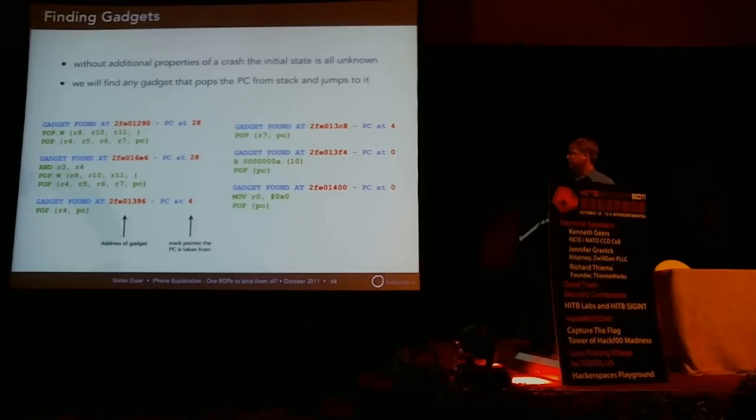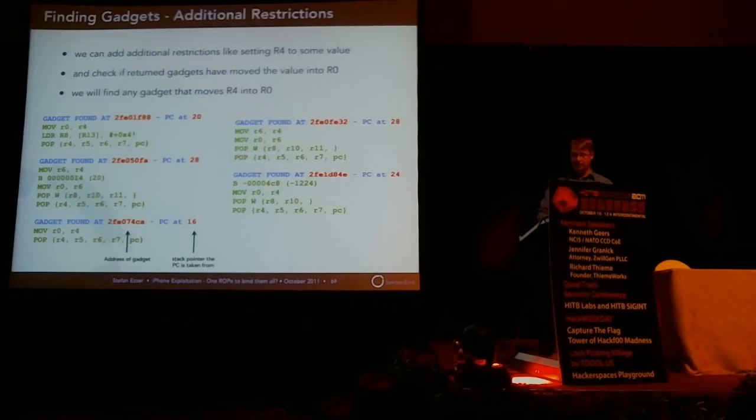Sometimes there's an end before, a move before, or a branch before that. And you can always see at what address the program counter was taken from the stack. Yeah, this is just a basic example of how to use it. But if you want to apply additional restrictions, you can just check them after it returns all gadgets found. You can just check the end state.